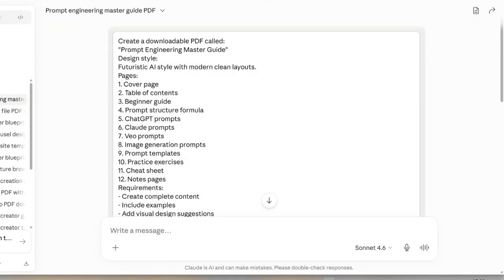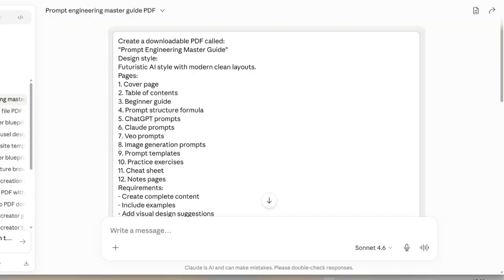Next, I will ask Claude to create me a downloadable PDF file for a prompt engineering master guide. A lot of people don't know how to prompt the large language model, which is the AI, so they keep making mistakes. There are ways you can prompt the AI so it will give you a very good result. This is the digital product I'll be creating, and these are things you'll be selling. People will purchase it, and you start making money for yourself.